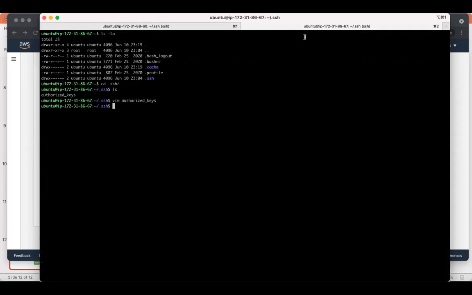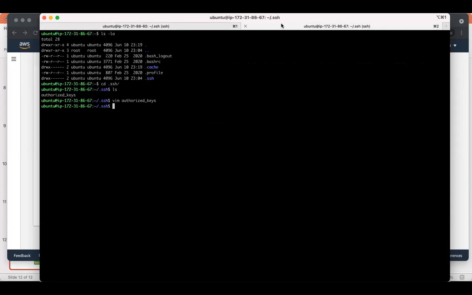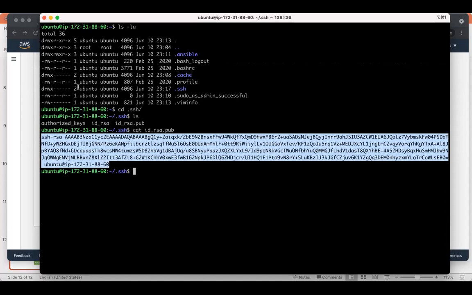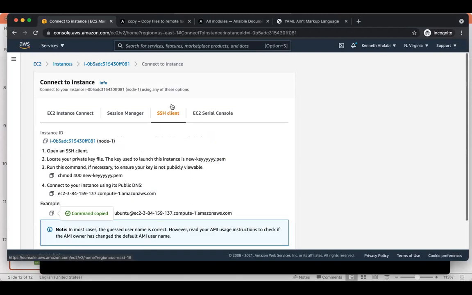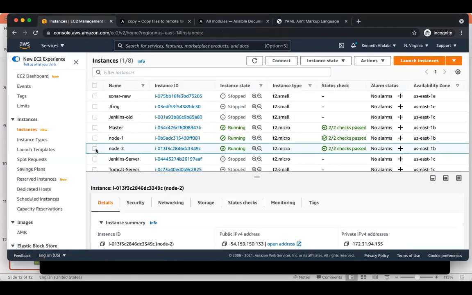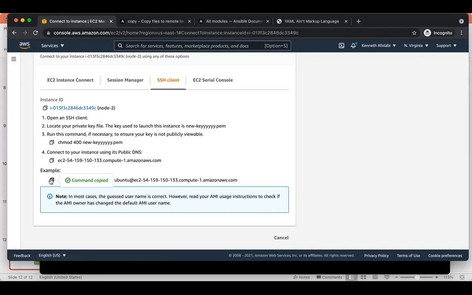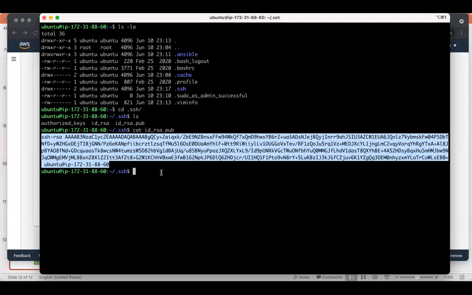So this is one of the servers, and trust me, I think I should be done with this server now. I don't have to do anything there. Let me see how I can close it. Okay, I can close it now. So let me connect with the other server. Again, this is node 2, so we're trying to establish an SSH connection to node 2.